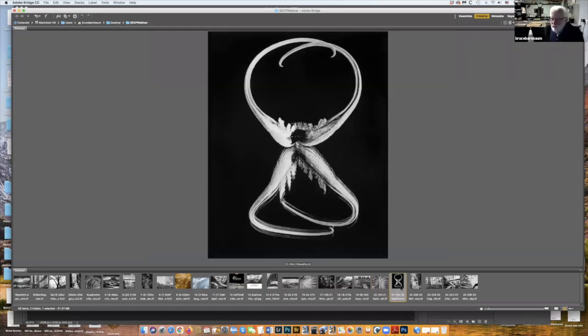Now you may wonder, what is this? I believe it's a seed pod. When I was living in Southern California, I found a whole bunch of these things, about 4 inches or so across, with these pointy spikes that kind of look like the tusks of a mastodon or mammoth or something like that. And I gathered them up. I never was able to identify what plant they came from, but I brought this home, put it just on a sheet of glass, and photographed this against a black background. I just thought it created a remarkable design. So kind of keeping my eyes open for anything that is visually interesting, and this struck me as extremely interesting in a visual manner.